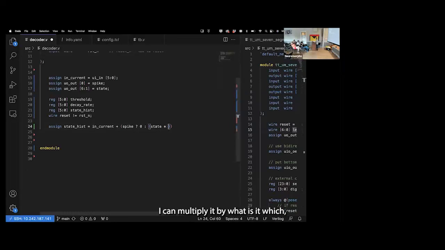I could multiply it by the decay rate. Alternatively, I could also just left shift it or right shift it. I'm going to right shift it by 1 position, so divide by 2. Start with half it. Yeah, exactly. So I scale by half.